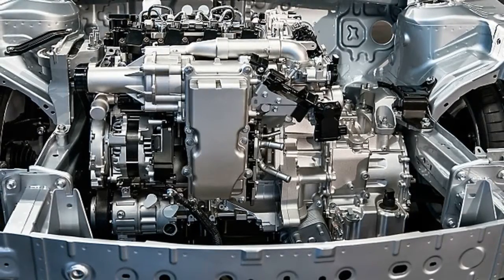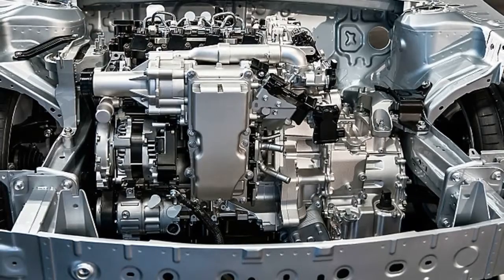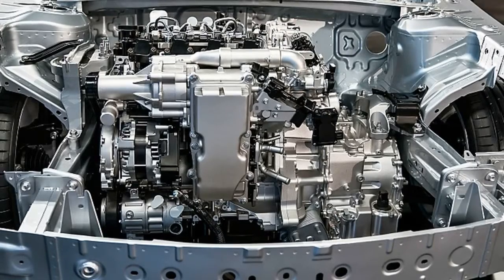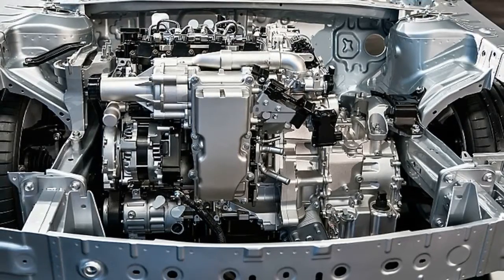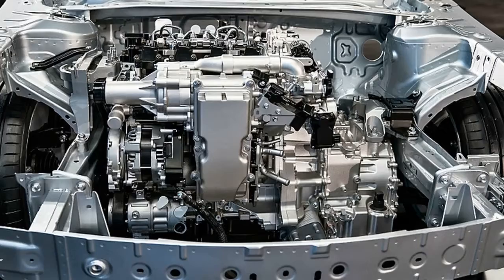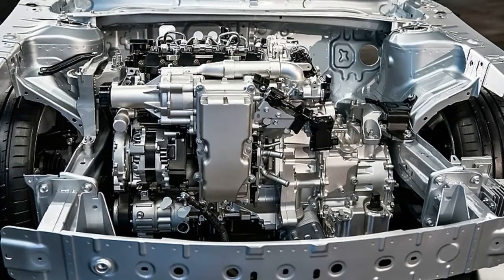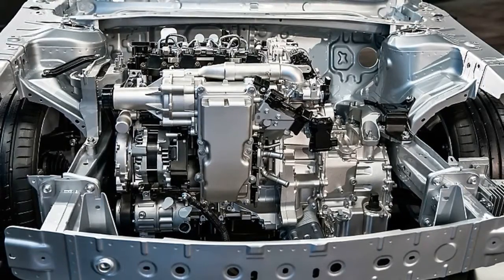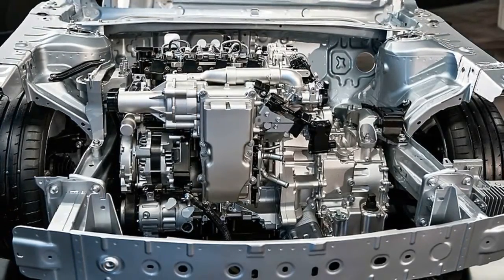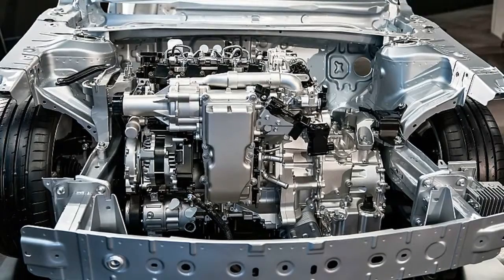Despite refinements all around and a wildly unconventional engine, the takeaway here is that it all feels like standard Mazda stuff. Eliminate the clatter and rip off all the gaffer's tape, and it's almost assured that a Mazda 3 owner could be convinced it was a revised 2.5 liter engine in a next model year 3. Final tuning will polish the Skyactiv-X's attributes, which are already present if not blindingly obvious to a casual observer. So too will the improvements to the seats and suspension — that it feels evolutionary rather than revolutionary is a complement to the integration of this nascent technology in an excellent package. Barring hiccups, we'll see this engine in a production car in late 2019.